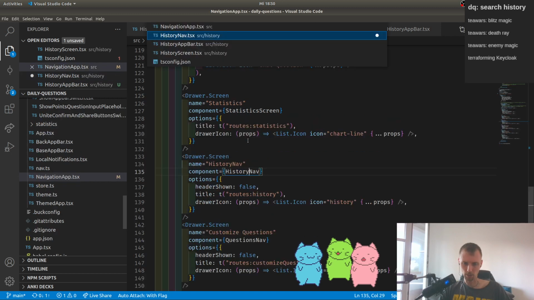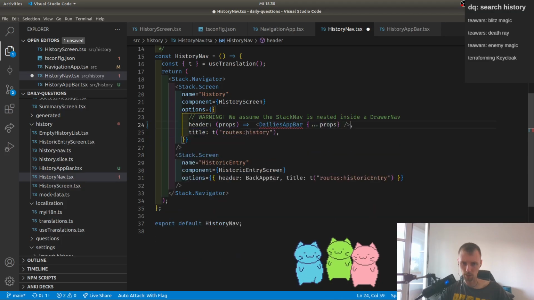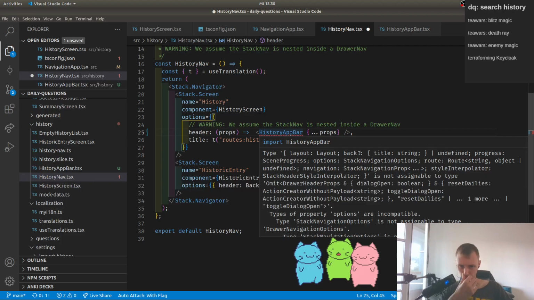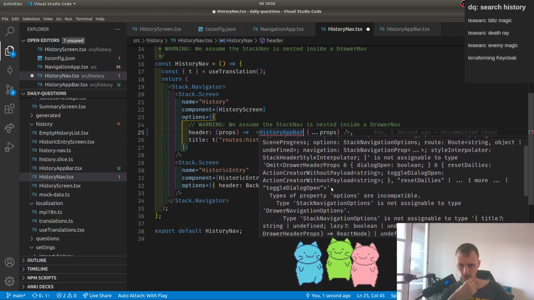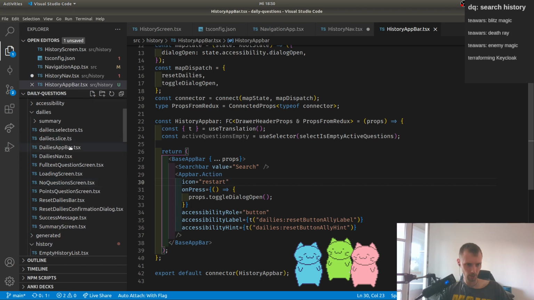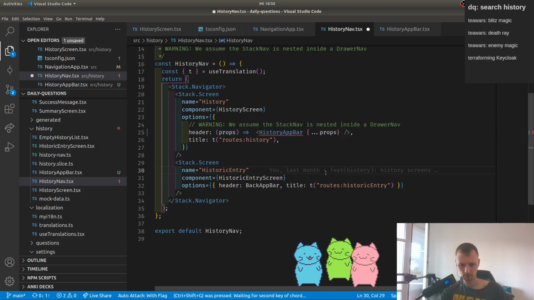That didn't work. And this is now called history app bar. You're not happy, my friend. Check navigation options is not assignable to raw navigation options. What did we write earlier? Like 10 seconds ago.